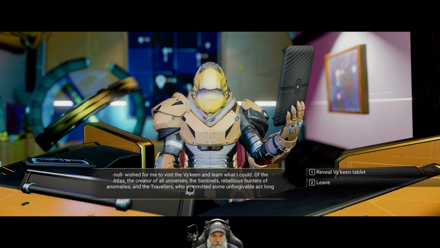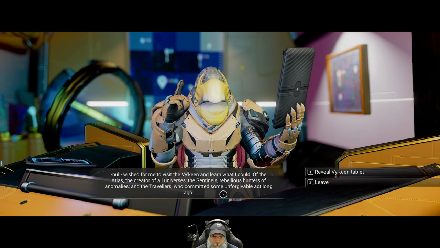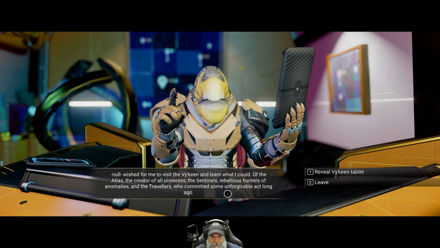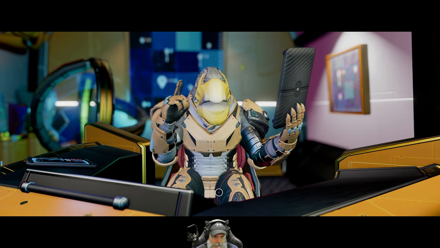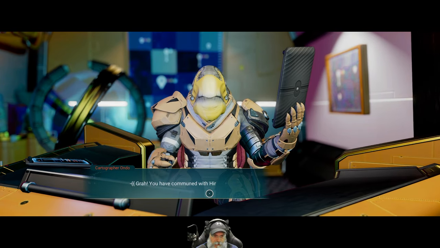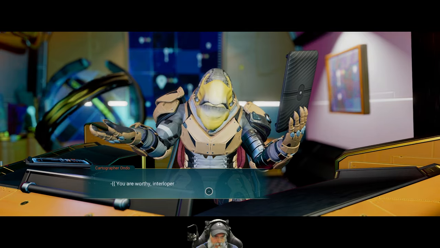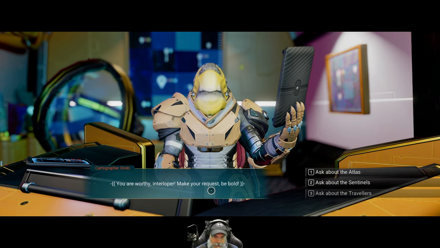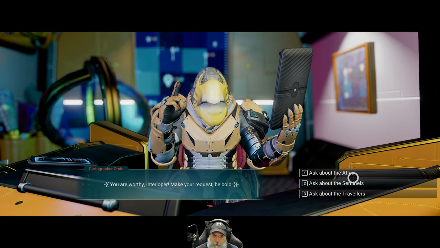Noel wished for me to visit the Viking and learn what I could. Of the Atlas, the creator of all universes, the Sentinels, rebellious hunters of anomalies, and the Travelers, who committed some unforgivable act long ago. Reveal the Viking tablet. Gra, you have communed with Herc. You are worthy, interloper. So why are you still calling me an interloper? Make your request, be bold. Ask about the Atlas, ask about the Sentinels, ask about the Travelers. I want to know more about Atlas.